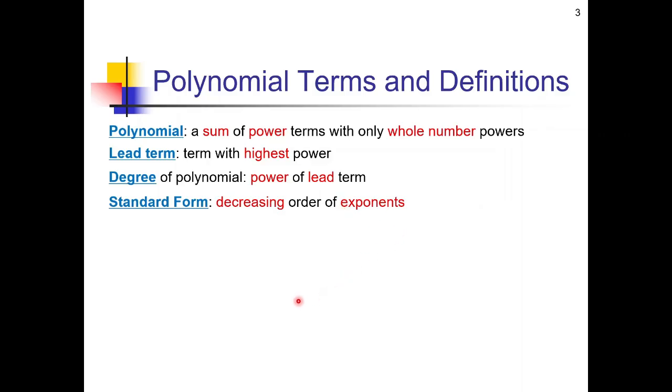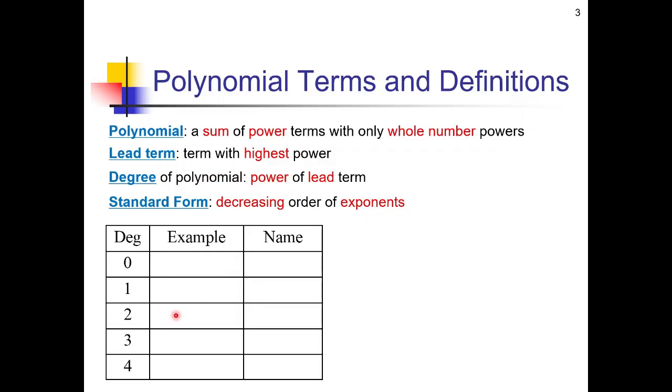So we're going to go through and actually give some examples of polynomials and also give some special names. There's two ways of classifying polynomials. One is by their degree and one is by the number of terms in the polynomial. We'll look at the degree first. So I've got this little table here that has examples of all the polynomials from degrees 0 through 4. And we could go higher, but we don't really need to go higher than 4 for our purposes here. So we'll do an example, and then we'll talk about the special name of that because this name is also going to be used quite frequently.